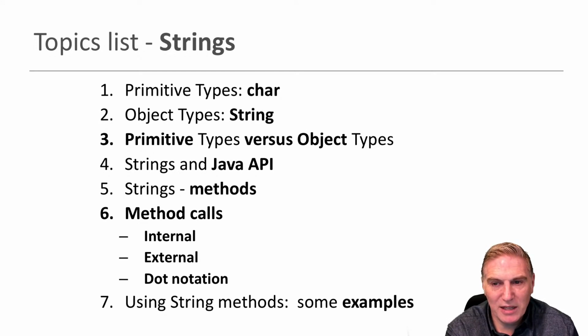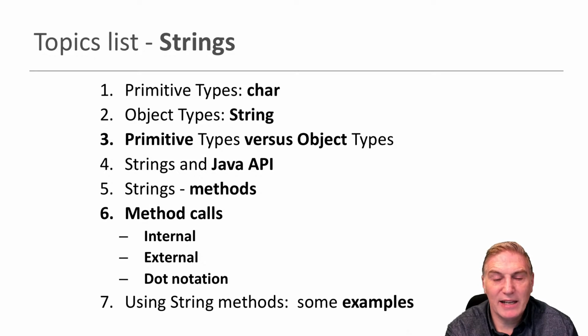So we have the difference between primitive types and object types, values and references really. We also have strings in the Java API. So we're going to look at the Java API as a whole library, application programming interface, a whole library of methods that you can call. So you have to know what an object is, a string object, and then we can look at what methods are available to us. And we'll just show you what's available and then you can use them.